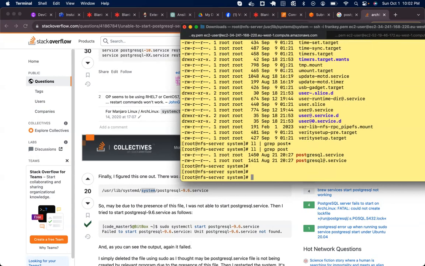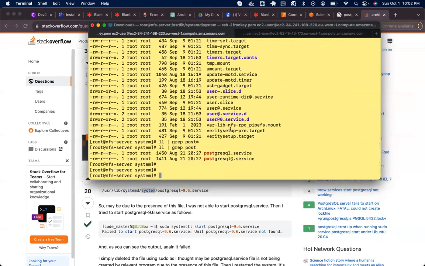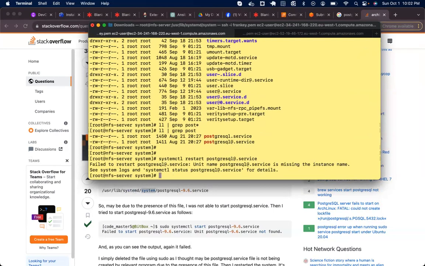Let me try something now. Instead of using this guy like this, let me just use this guy. So I'll say systemctl restart postgres, let me add the @ symbol there. Enter. There's no service name like that.